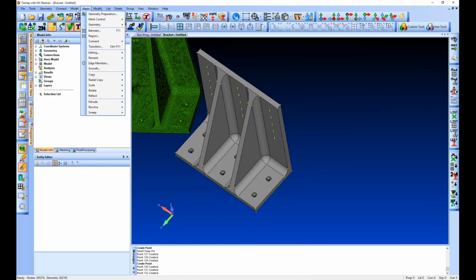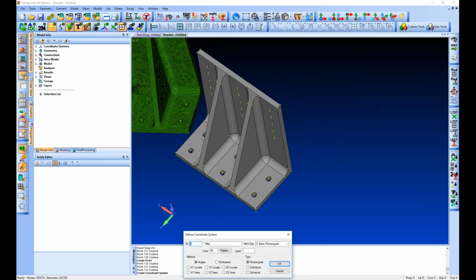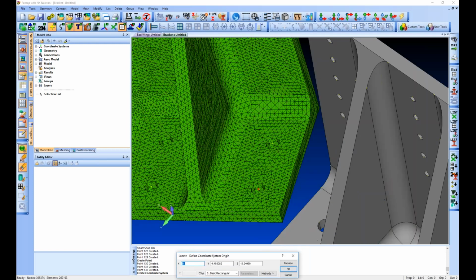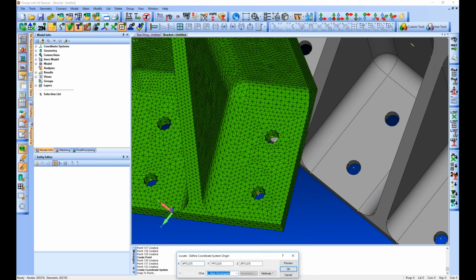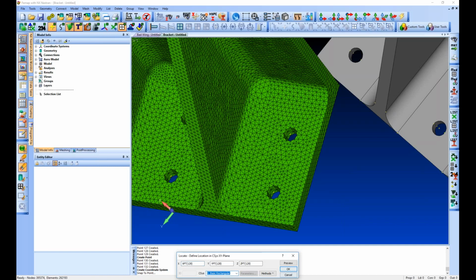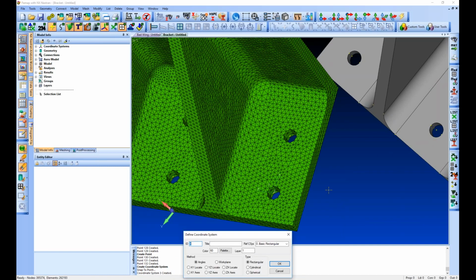And now coordinate systems is how we're going to align it. So through model coordinate system, we can define, and we'll just say from, and we're going from the mesh. So we'll just do XY locate, reference to the global. And we'll snap to point. We'll define this as our origin. This will be our X, and this will be our Y. And we'll turn on to make sure that worked, and there it is.